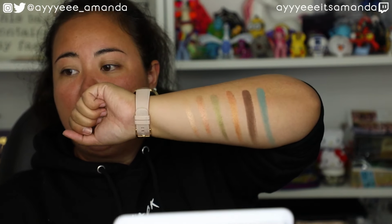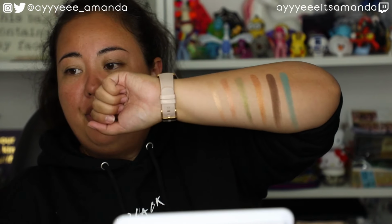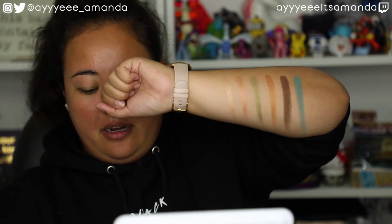So those swatch actually pretty nice. There's still pigment throughout all of them. So the blue is a lot brighter than I thought it would be. And also there was pigment, I forgot to show it before I wiped it off, but there was pigment still on my fingers from the first row. And I think the brown is gonna have the best staying power. Low-key stained my arm. Since I'm already kind of into these, we are definitely gonna prime the eyes.